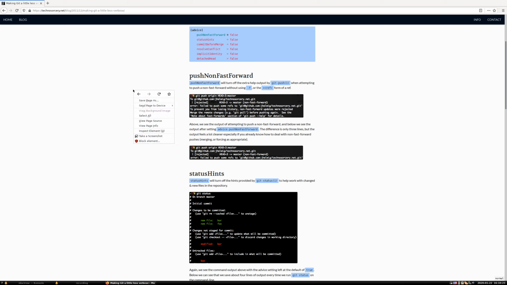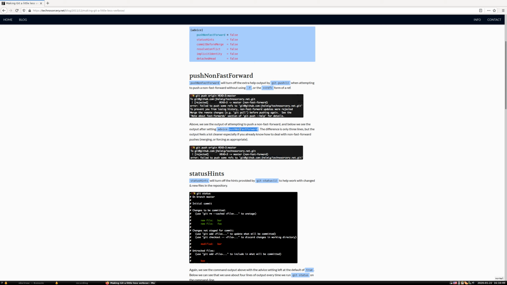So for example, if you try to push your changes to the remote, usually Git yells at you when someone else has already committed something, and it spits out a lot of text just to tell you that and what you should do.